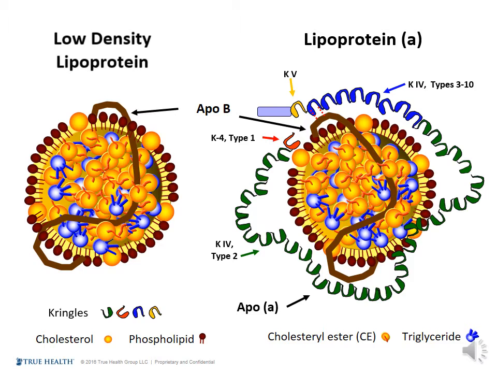The variability of apoprotein A with respect to size and molecular weight totally depends on the number of segments or subsegments that make up kringle 4 type 2. It's very individualized, and that's why the size and molecular weight of ApoA can vary between individuals. Apoprotein Little A has potential to be atherogenic in that it may have procoagulant attributes, and it has an ability to traffic oxidized lipid moieties, which can contribute to inflammation should this particle enter the arterial wall.